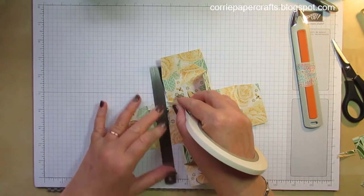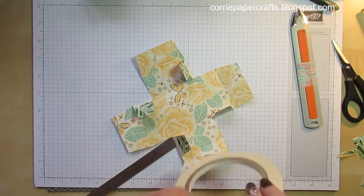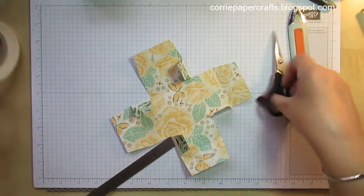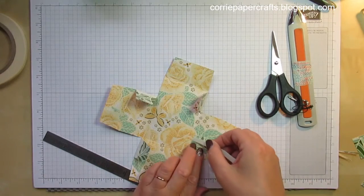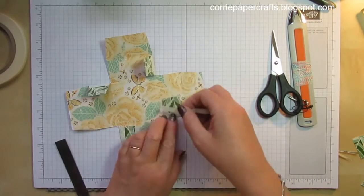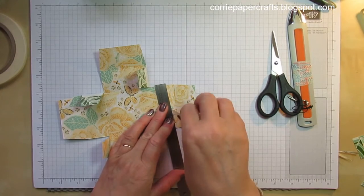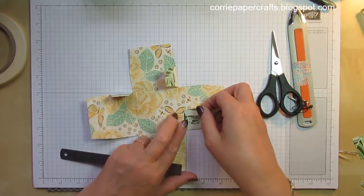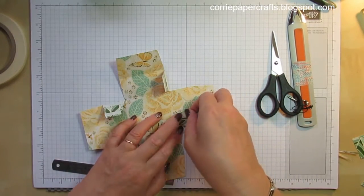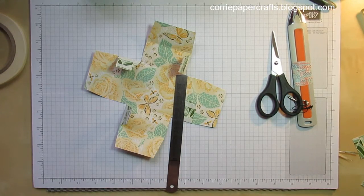Now you can put an extra bit of adhesive on if you want to. I might just add a little bit extra onto the shorter edges as well, so just a little bit here. The flaps, as you fold them over, and you'll see what I mean in a minute when you put your lid together, will help to hold them down, but to save them weaving about while you're putting your lid together, you can just add an extra little bit as you go. So we'll just do that just now. There we are, and just get rid of that extra little bit.